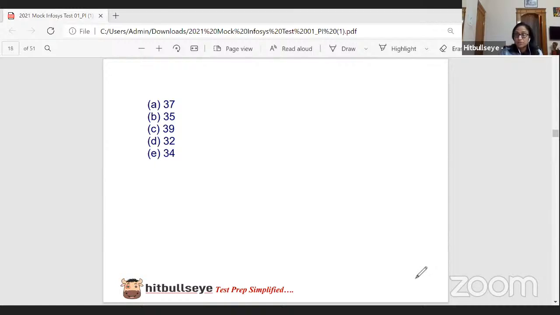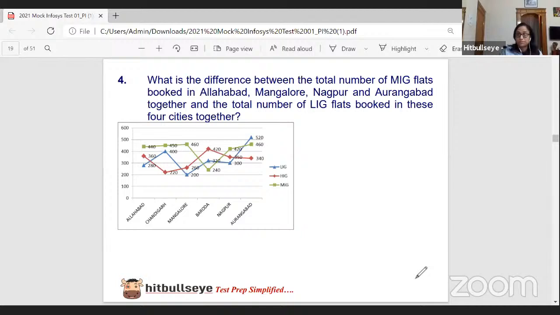Okay, let's move to the next question then. Next question based on the same block. Everyone give it a try. So please do the marking as I have been doing. Identify the cities, identify the flats, note down their color so that you don't miss out, and then do the required calculation. So I've solved 3 for you. This one should be without any mistakes. I'm expecting all of you to give the correct answer now.